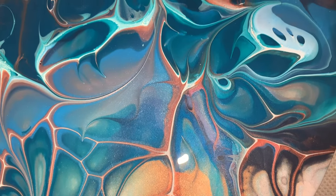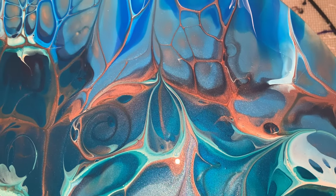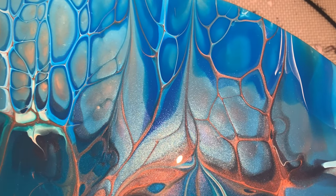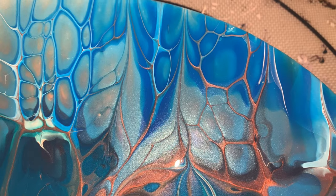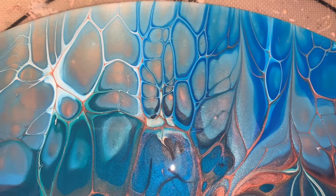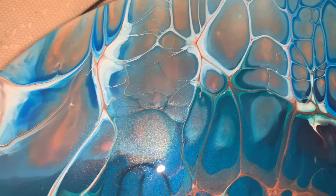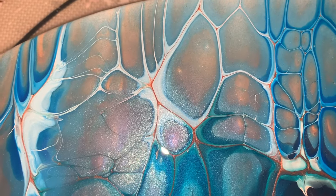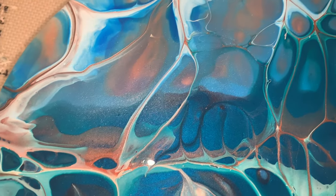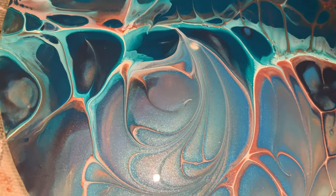There's a lot of movement going on in here. The cells almost look very disorganized, but I kind of like the chaos of it, and I love that right there with the copper veining. This whole thing looks like an underwater realm. I love that with the white veining and then the copper in between there. I'm super excited about this.